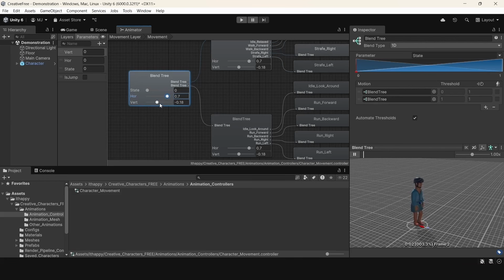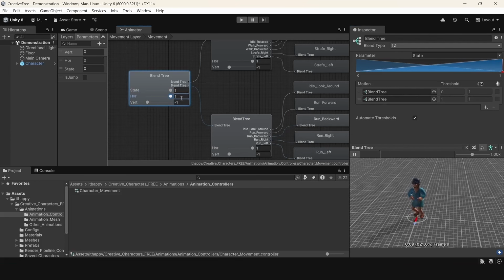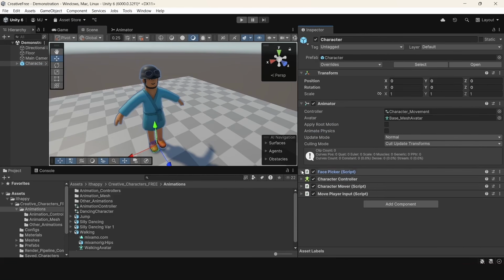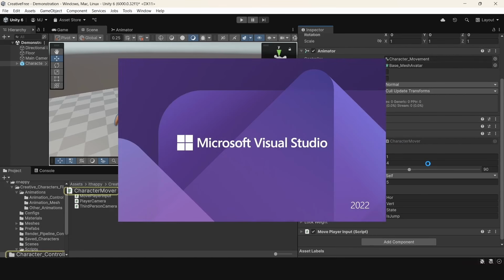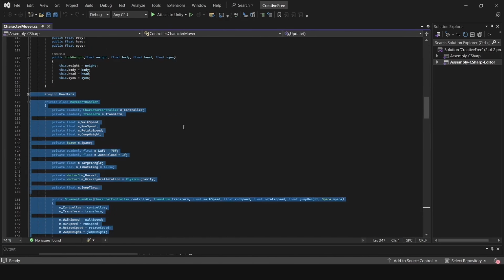Also see that here you can change the state setting, and it will allow the player to move either in running mode or in walking mode. You can also smoothly switch between them. If you are interested in how to use these settings, how to set them, you can look at our controller source code. It comes with the pack. It is done very well there.